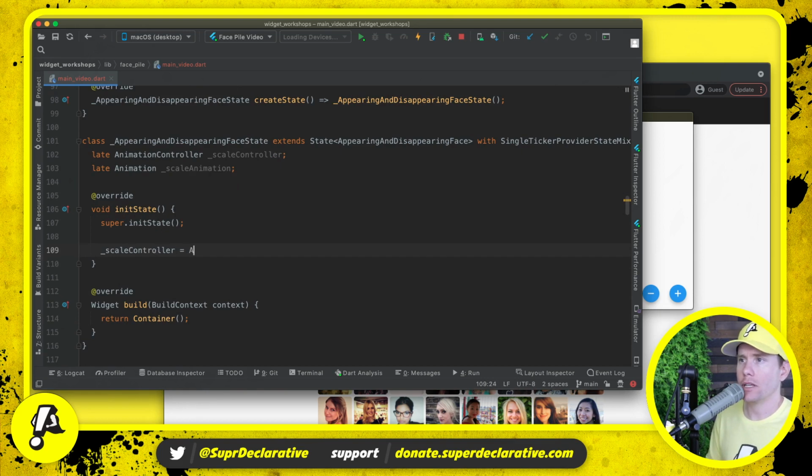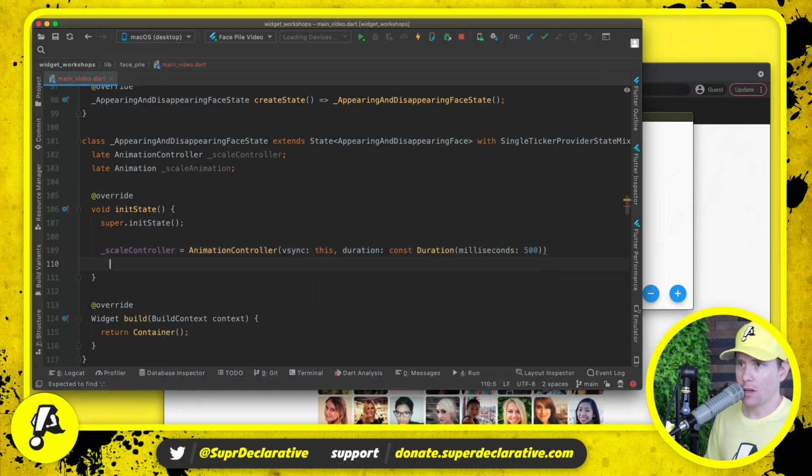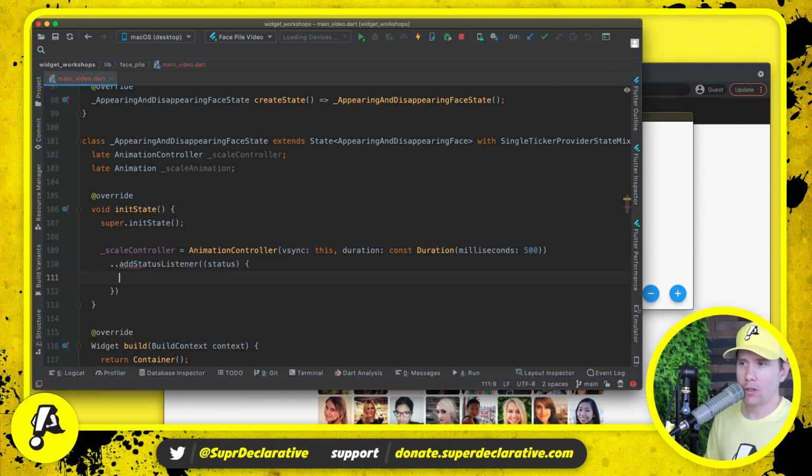Scale controller equals animation controller. The vsync is this. And the duration, we're going to say const duration milliseconds 500. We're also going to add a status listener because I told you that we need to invoke that callback when we're done disappearing.